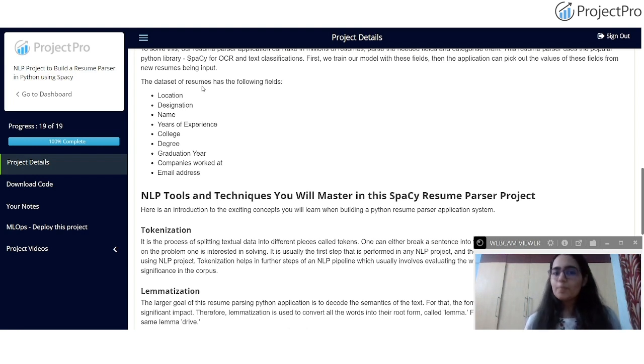When you talk about a resume, there are different categories being assigned, like location, designation, your name, your years of experience, the skill sets, and so on. It even consists of phone numbers, numerical data, email addresses and so on. So we need to build a model which is able to extract all this information.